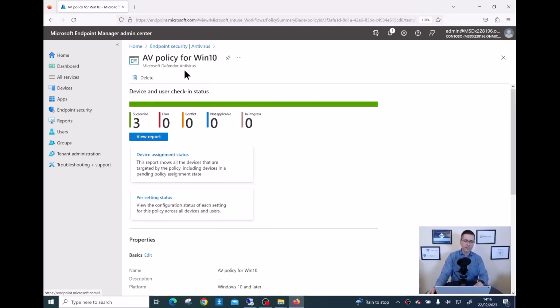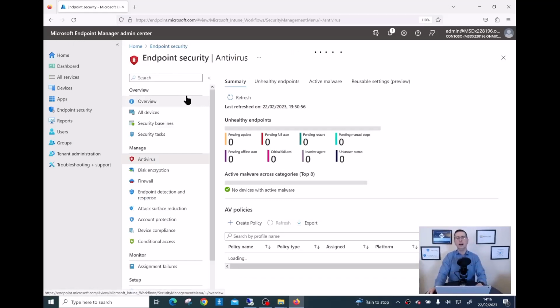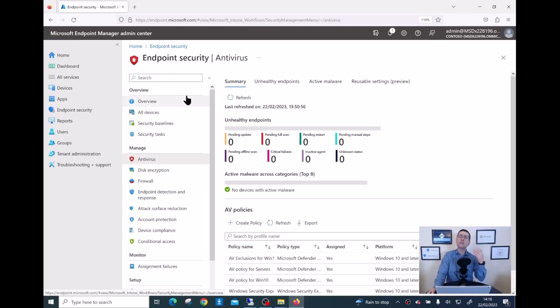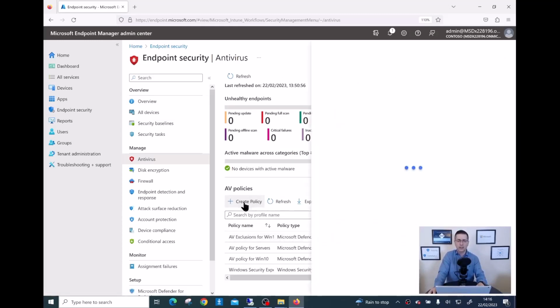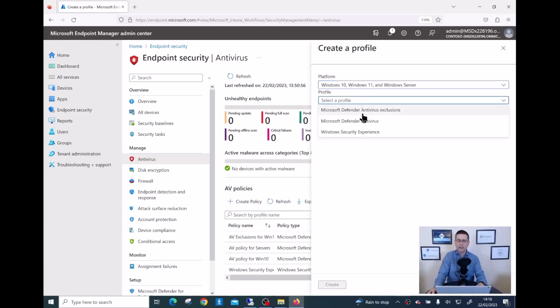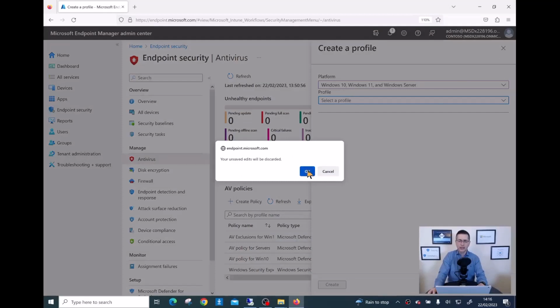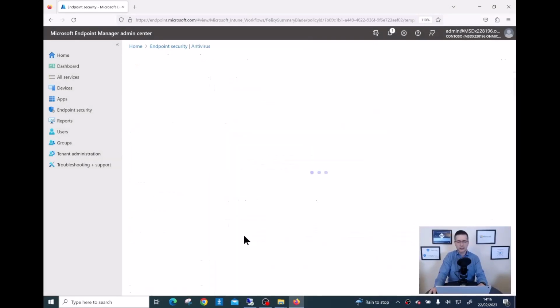Okay, let's keep moving. Now, if I go back to the policies, let me show, very important, how to configure the exclusions under the policy. Same story as I quickly told you before. You can click on the policy and then pick whatever is your platform, in my case servers and Windows 10, and then eventually you select the antivirus exclusions. To save a bit of time, I've done that already, and as you can see, I have a policy in here. Click in there.